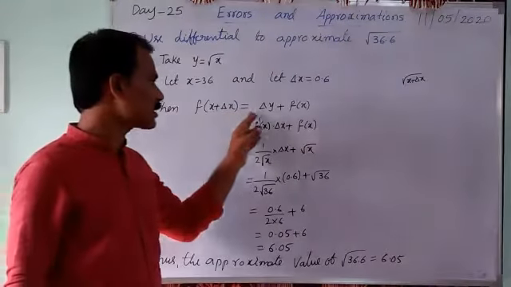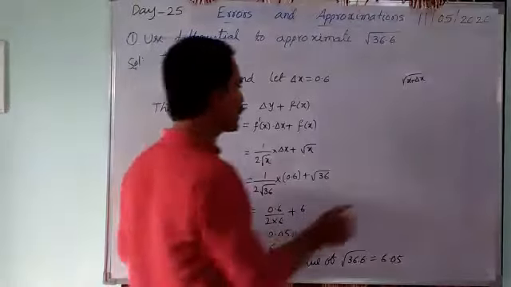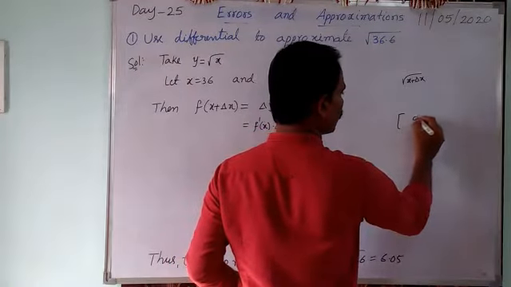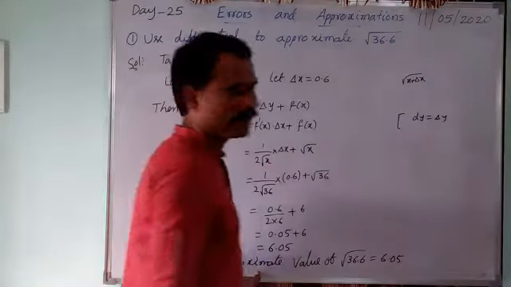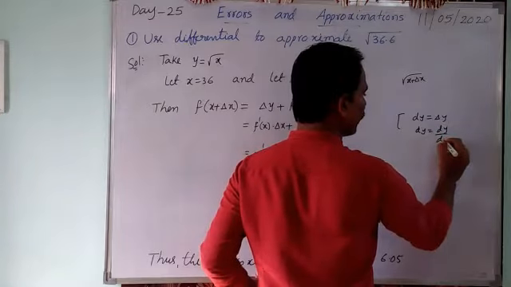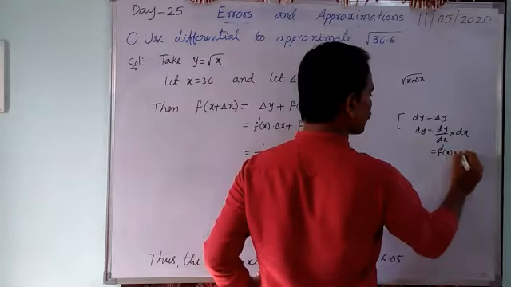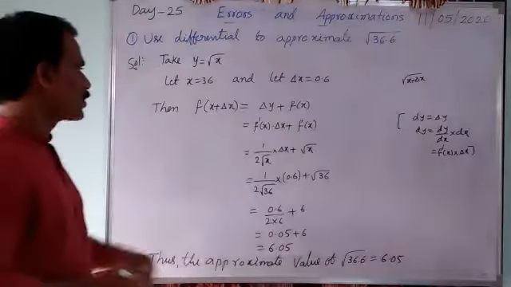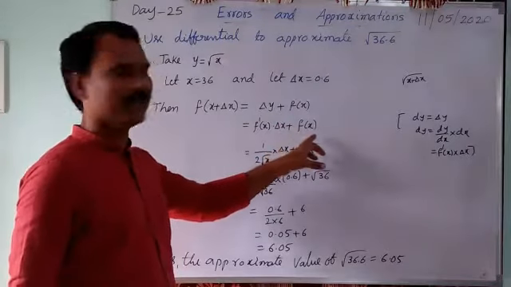f(x + Δx) is equal to Δy + f(x). What is Δy? Already mentioned it. Because dy is equal to Δy, both are the same. So dy is equal to dy/dx into dx, that is, f'(x) into Δx. So we are using that principle. Δy + f(x) equals f'(x) into Δx + f(x).